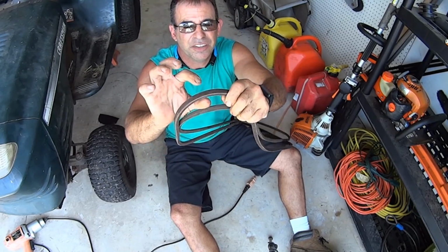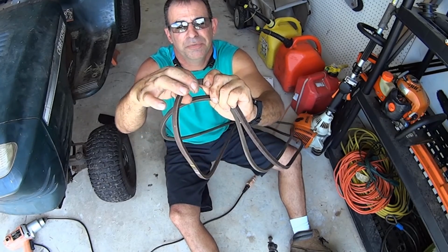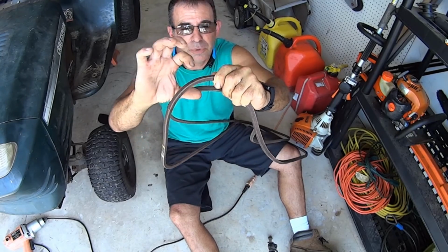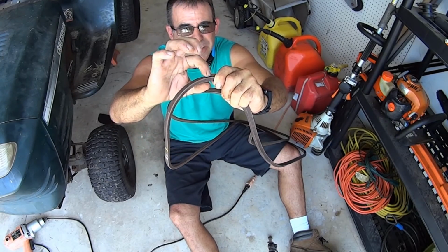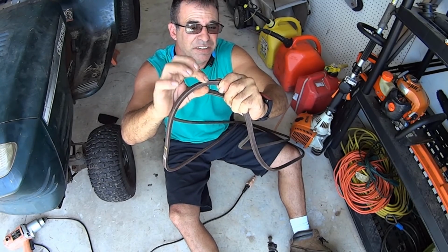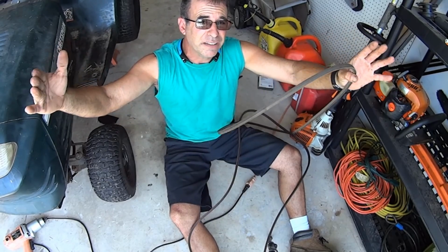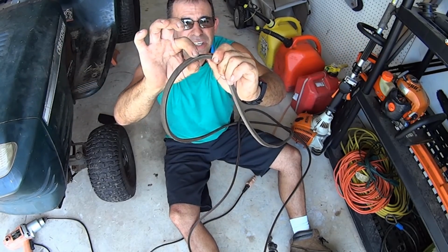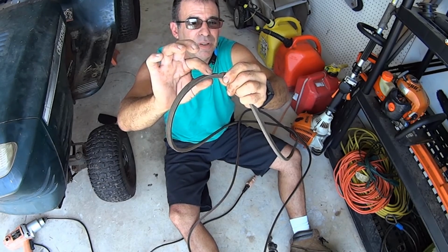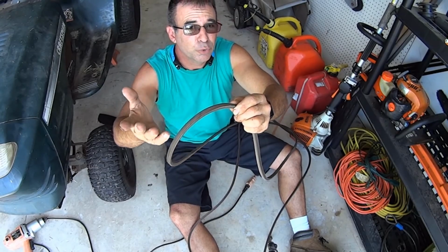So right here, you have your new belt and you have your thickness from the flat spot to the V belt, the V. You have this, and we'll exaggerate. We'll say this is 1 inch. So this takes up a lot of space in your pulleys, which makes tension. Then you have an older belt that might be the same length, but it's not 1 inch. It's only, say, half inch. So that takes up a lot less space in the pulleys. So that makes the belt loose.